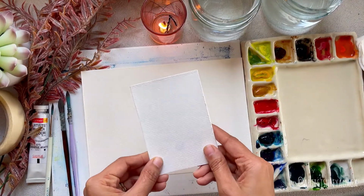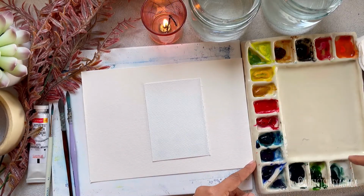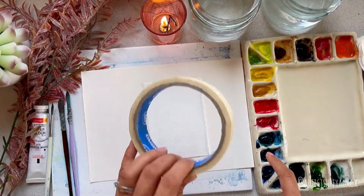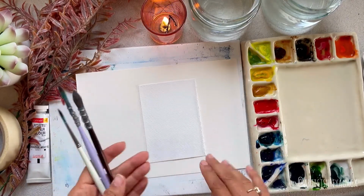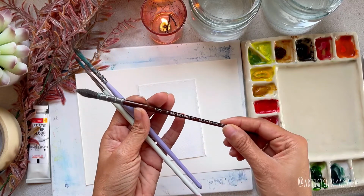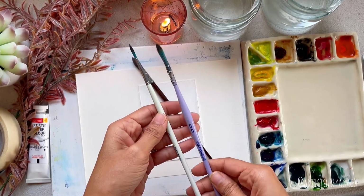Next, you will need a rough paper to swatch all your colors. Then you'll need watercolors. Here I'm using Camlin artist grade watercolors. You can watch my review on that, I'll link it above. Then you'll need 2 jars of water, masking tape, rough cloth and a brush. So here I'm using art essential mop brush, and then I'll use stationary round brushes.